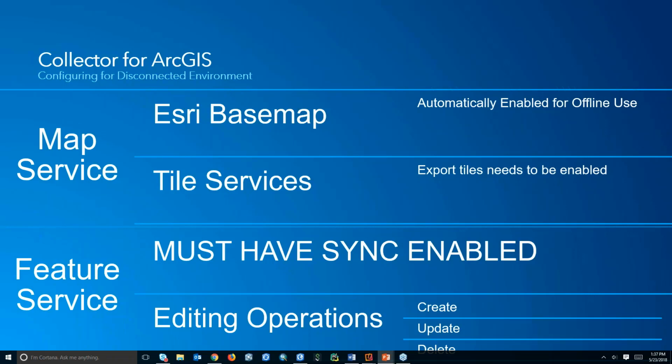For feature services, in order to work in a disconnected environment, you must have sync enabled. If you don't have sync enabled, Collector, or that web map, will only work in a connected environment. And then the editing operations that you can look at doing when you bring up the services are create, query, update, and delete.